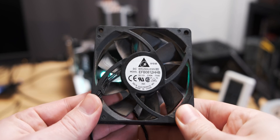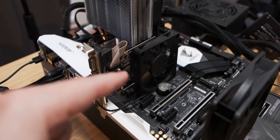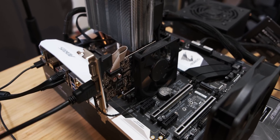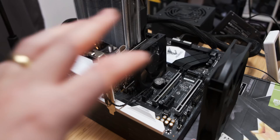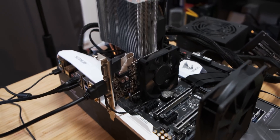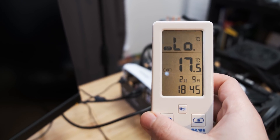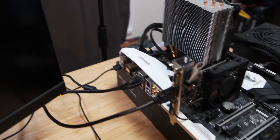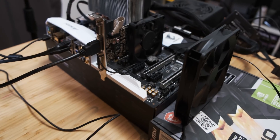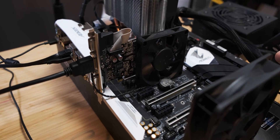We've got this little delta fan here, which comes from an HP workstation. That fan pushes a lot of air through it — it's very loud and very powerful. And then we've got just an NZXT case fan that's going to blow air into that. The actual ambient temperature isn't as super low as it has been for the last couple of days; we're sitting at about 17.5 degrees. That's not ideal — I would like it to be colder in here. But with that, let's actually try and turn it on and see if it even allows us to start it up.